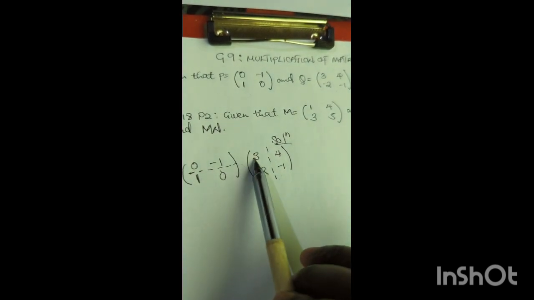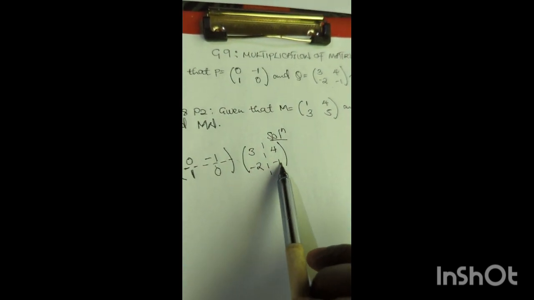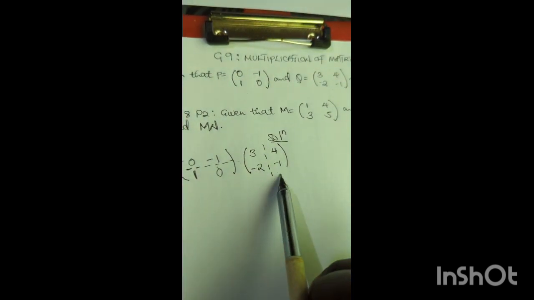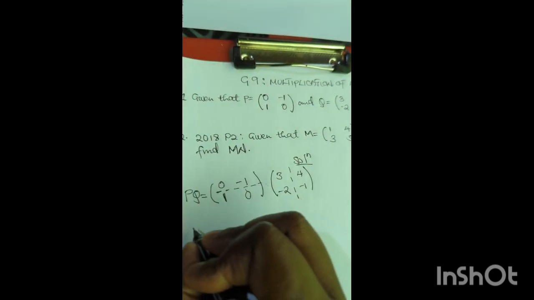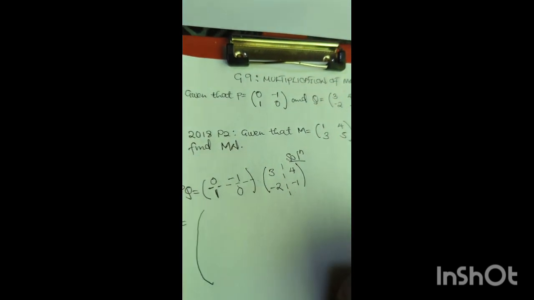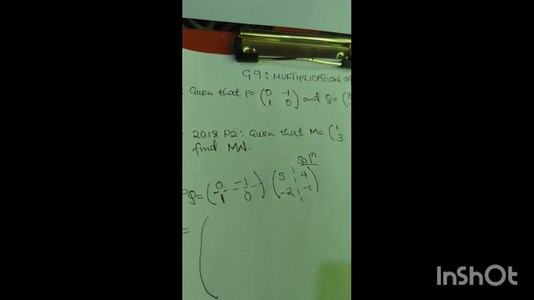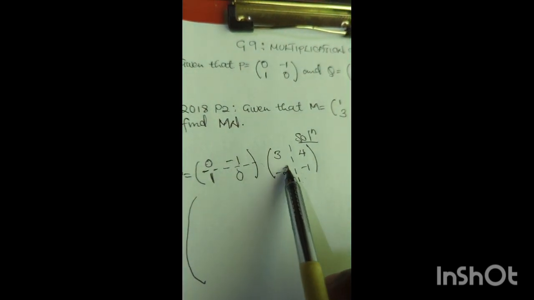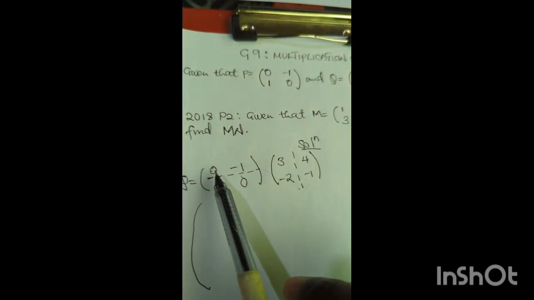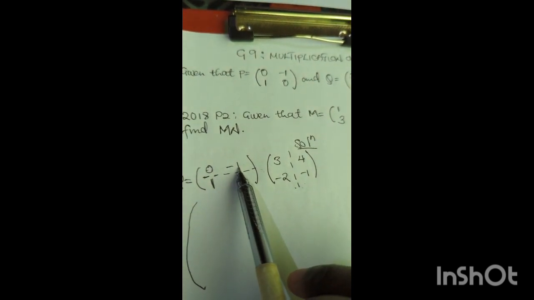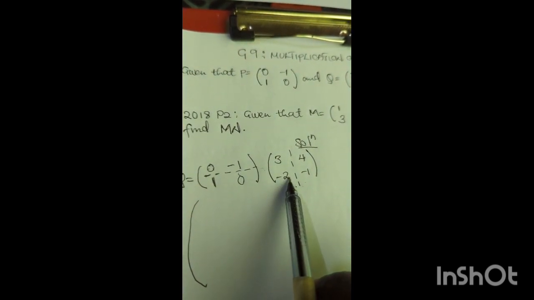Again, this row by this column. We're done with this column, we get the next one. Row by column, row by column. So let's start now. Your matrix has to be big for this one because you'll be multiplying a lot of things. The first one is this row by this column. So it will be 0 multiplied by 3, -1 multiplied by -2.